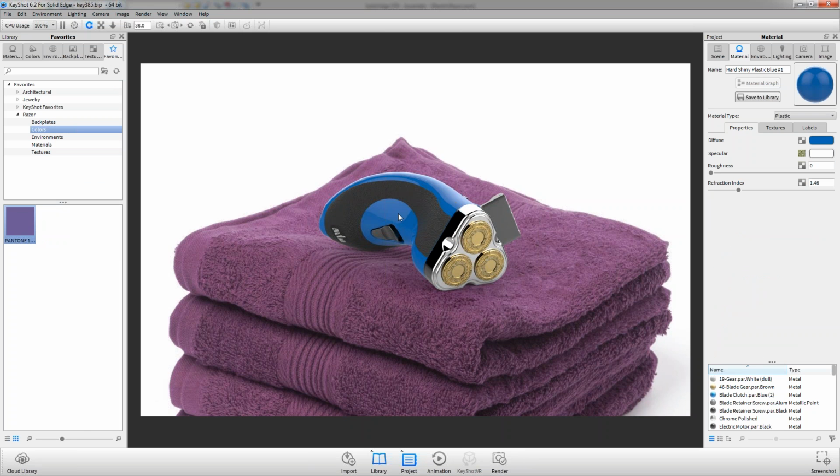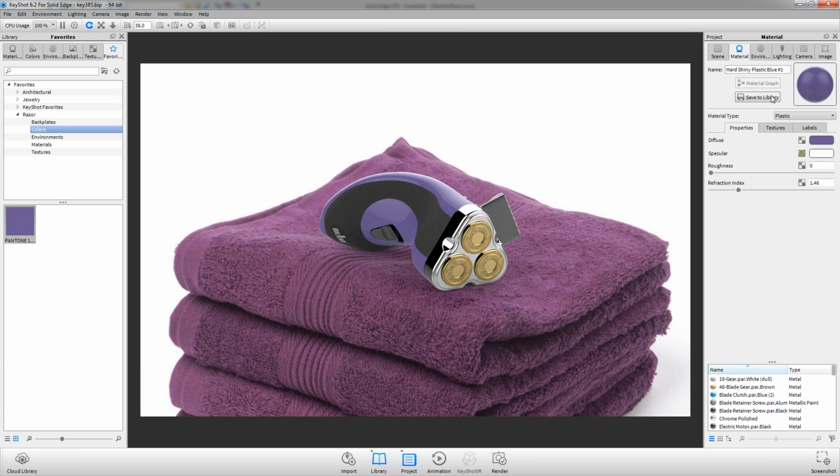If I double-click on the color over here, let me throw this Pantone color on here. Probably not a good choice with purple towels. If I hover over the color on the right side there in the diffuse property box, it lists what the Pantone color is, as long as you haven't broken the link on that color to modify it independently. So there's a lot of information here to absorb on how to use this.